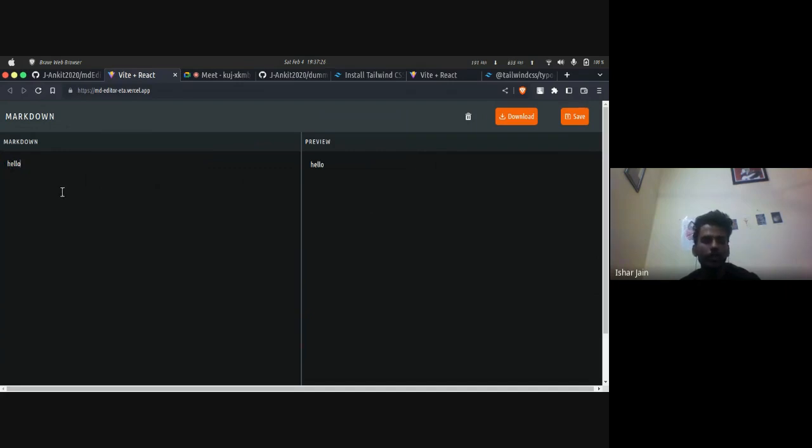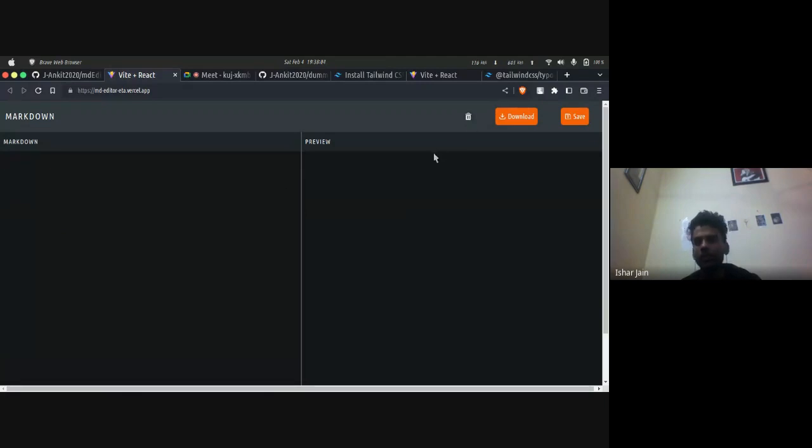One hint, do not think in terms of backend, think in terms of any database. Your browser also gives you some database. Think in terms of that, it will help you. Next feature I want you to implement is the delete feature. Let's say I've written something, right? I've written some gibberish, anything, and I want to delete all of it. So you can either press Control A, right? And then do this. It's cool, it's fine, but it's not that cool, right? So we want to implement a delete feature. So if we delete something, it has been deleted. And if I now refresh it, gone from there also, right?